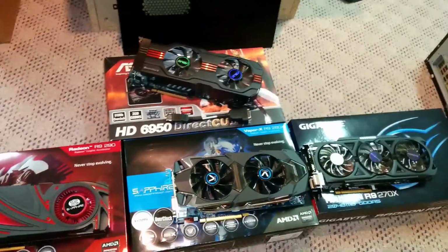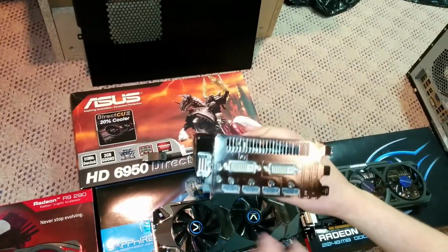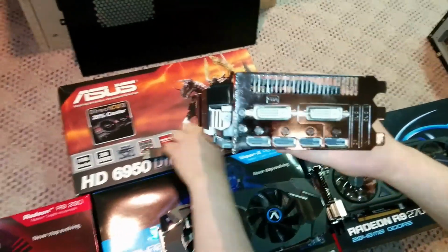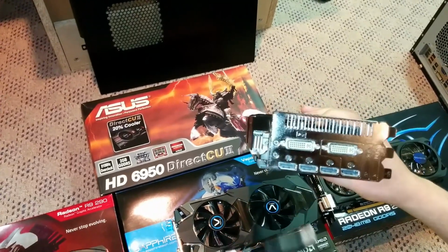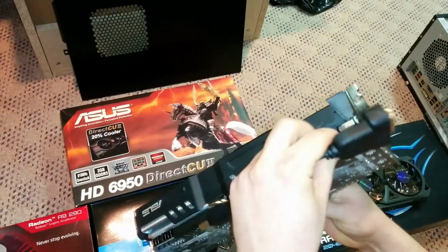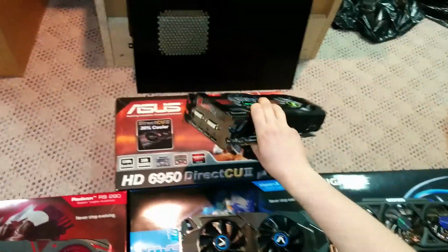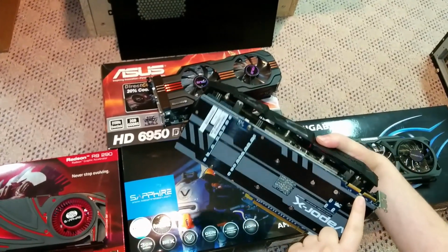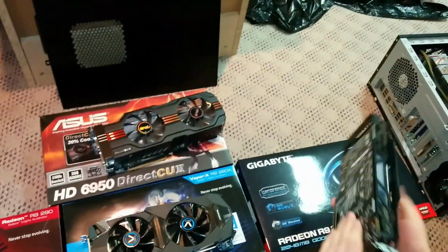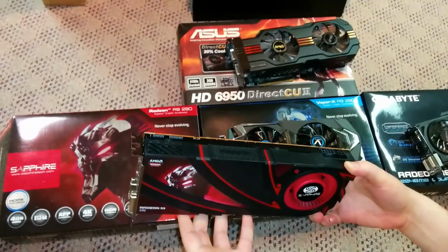So if we look back at an older generation card, such as the 6950 I have here, that's not in use anymore, it actually has 4 DisplayPort outputs with the DVI, but you did need to get active adapters, which cost about $40, in order to get 6 monitor outputs on it, without even cross-firing it, where you can have up to 12. It does have the Crossfire bridge, so you can connect it to 2 other cards as well, versus all these cards connect to 1 other card with their single. Well, this one is actually dual. I'm actually wrong here. Let's take a look at the 270. The 270 has 1 connection, and the 290 does not connect to anything else. It's a single standalone card only.